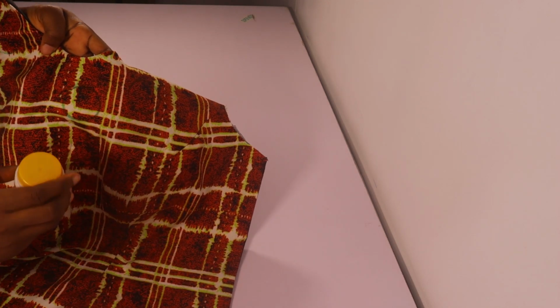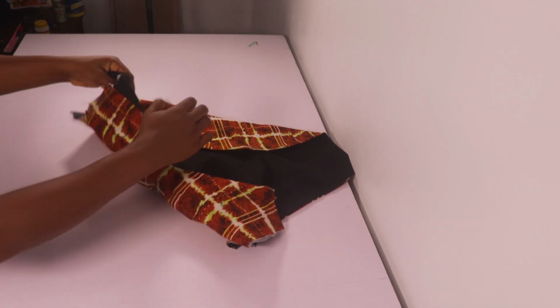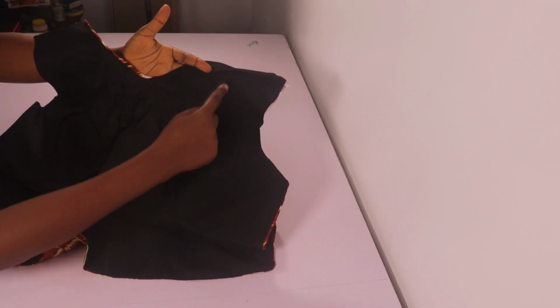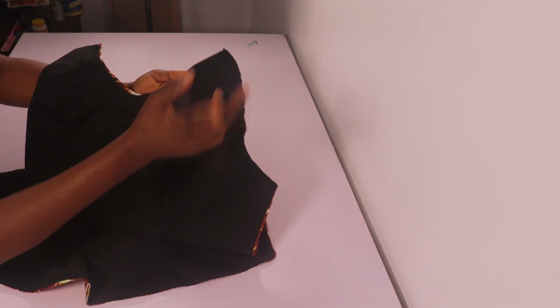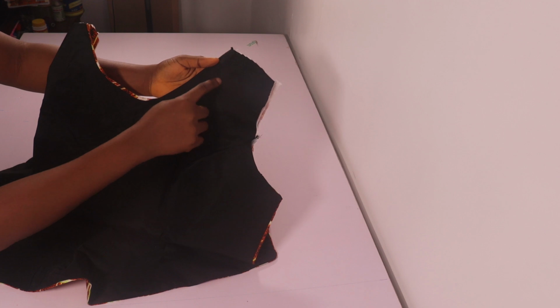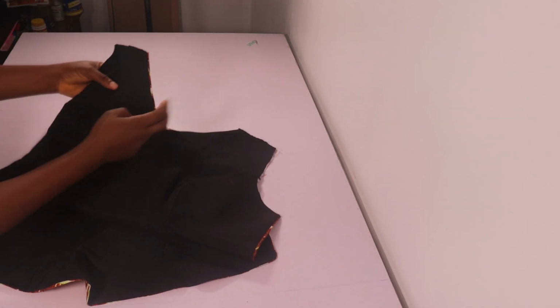So what I'll do now is to go on and just stitch around the circles which I've marked. So I've done that. Okay, I actually used a thread that matches my fabric. I used the black thread, so it is not so visible. So while doing yours, also use a thread that matches your fabric. The reason is that it's going to hide whatever you have there. You don't want to use a thread that is not matching your fabric.